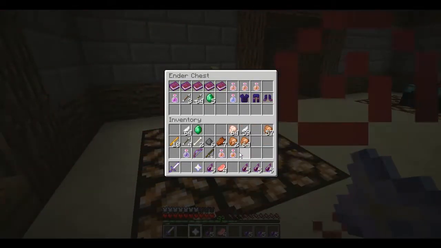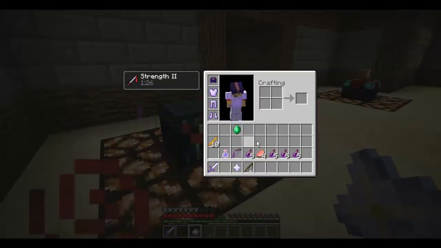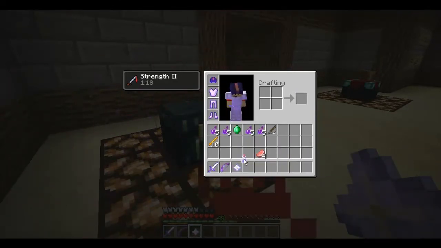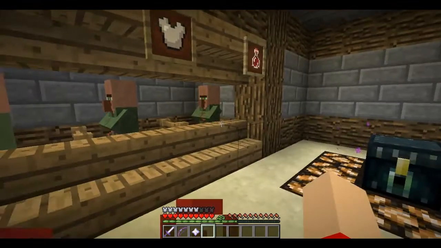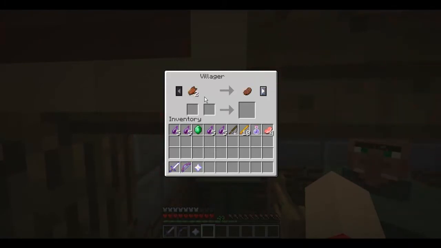Let's just dump all the crap. Yeah, I have. And the chest is full. Of course. Let's go one more job. Sorry for that. If you do not have any more cakes or any chicken, which is almost impossible, you can get rotten flesh for a sweet, sweet piece of bacon.